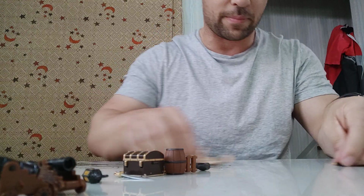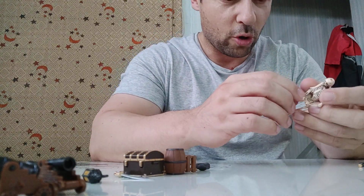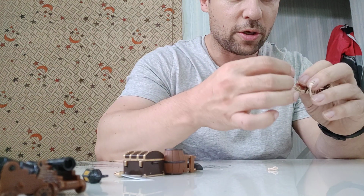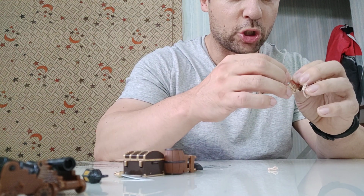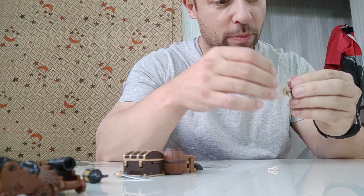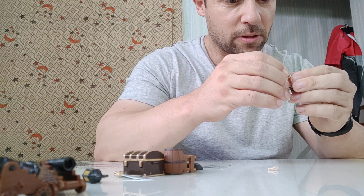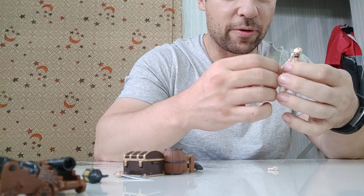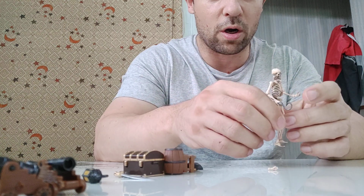Okay, so let's look at the hook hand and the musket. So, hook hand is just you take out the hand, and because it's on a ball joint, you push in the ball, and it should be that. Should be, he says. Okay, now you've got a hook hand pirate skeleton.